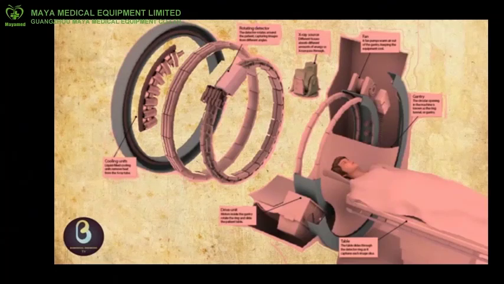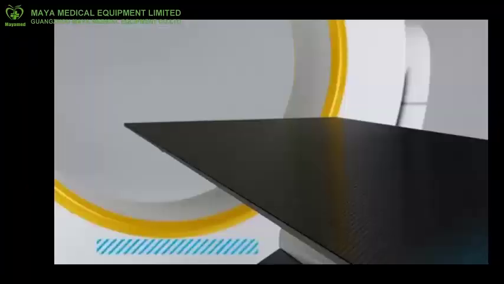Gantries vary in total size as well as in the diameter of the opening, or aperture. The range size of aperture is typically 70 to 90 centimeters. The gantry is designed to be tilted either forward or backward as needed to accommodate a variety of patients and examination protocols. The degree to which the gantry can be tilted varies among systems, but more or less 15 degrees to 30 degrees is usual.